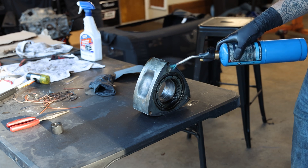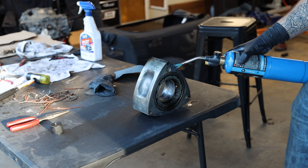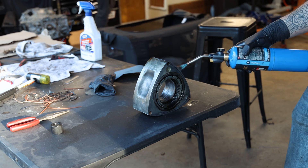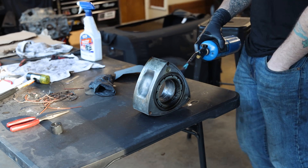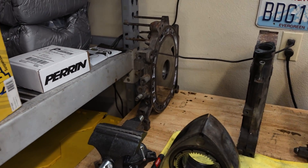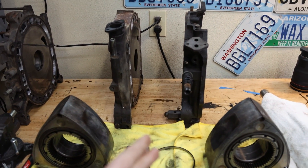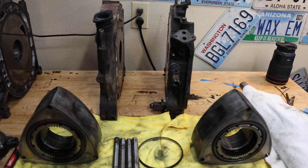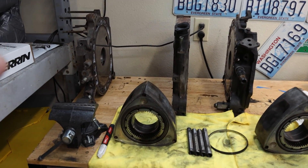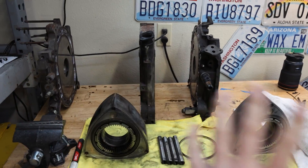We went through and cleaned up the side seals. We did have one side seal get stuck and it kind of marred the rotor a little bit, but we were able to sand it down and save the rotor. I was just going to buy a new rotor, then I looked at the price of them, and Matt was like, we can sand it down and save it. So that's what we did. We've got rotor one and rotor two all cleaned up, the front iron cleaned up, and these two remaining irons I'm going to do right now. The rotor housings are in our parts washer upstairs. Let's knock out these last two and hopefully be done cleaning everything up.